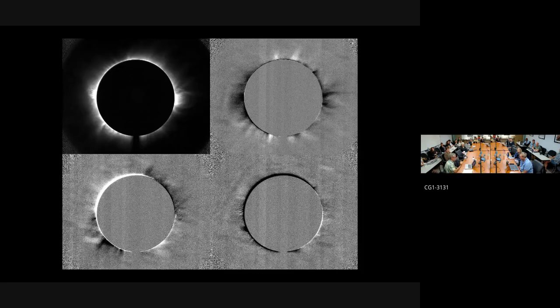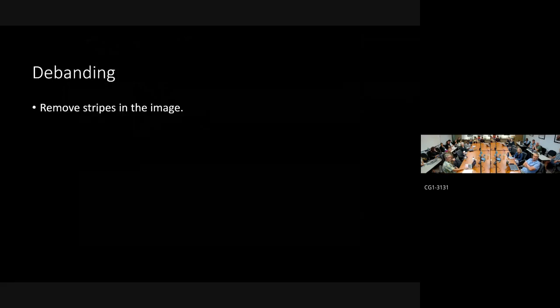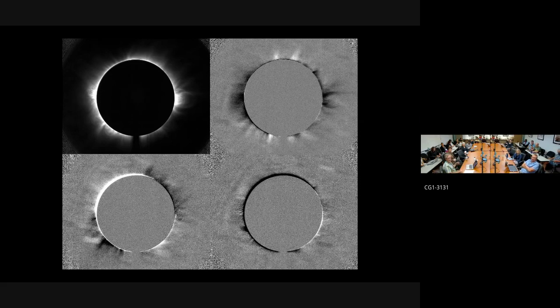And then I showed you what this looks like. After the continuum subtraction, you can see these vertical bands pretty clearly in the polarization. So we have a step to remove those stripes, and this is just some averaging. You find a median value over a vertical band, then track the mean and remove the bands. You can still see remnants, little tiny things, if you know what you're looking for.